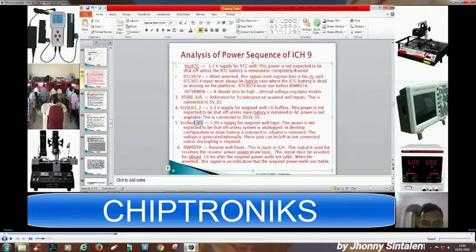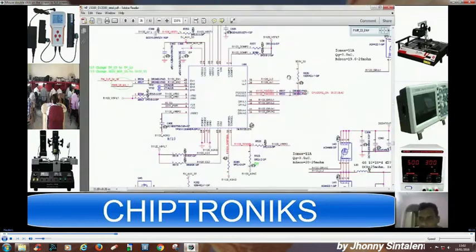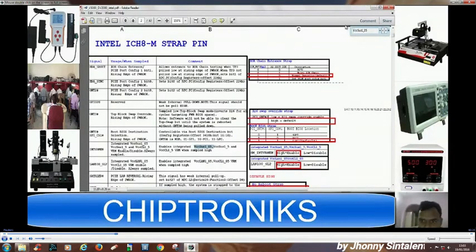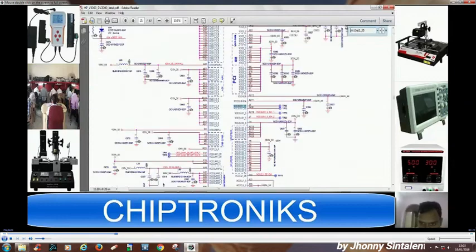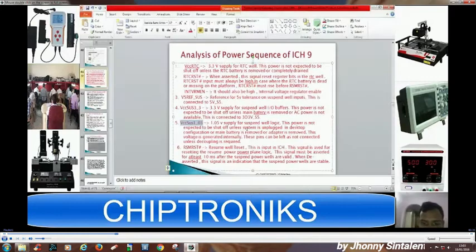Now we'll see from where this is coming, and as it is written, this voltage is generated internally. So these pins can be left as not connected. We'll check in the schematic diagram. VCC sus. Now we can see this VCC sus 1.05, they are left as not connected because they are generated internally.